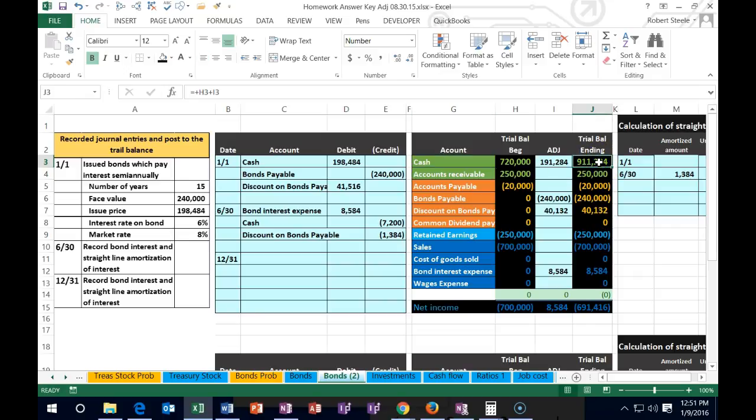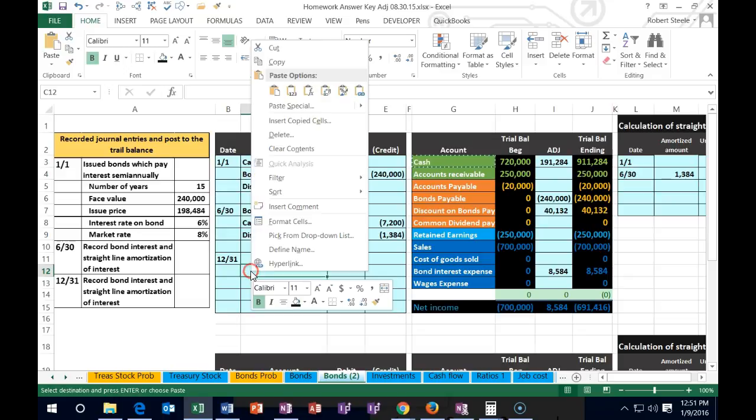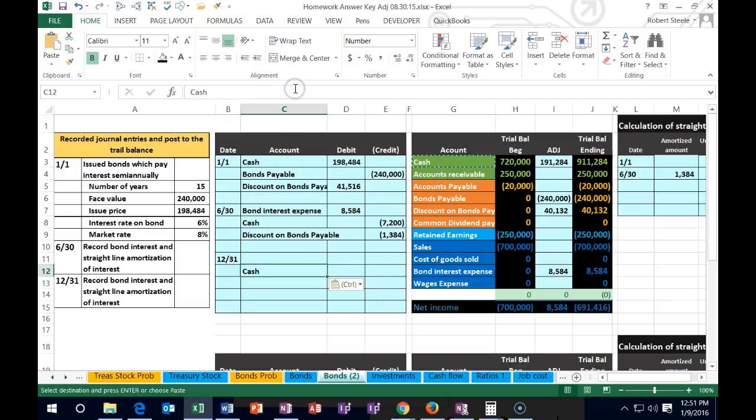Cash has a debit balance. We're going to pay it out, therefore it's going to go down, and we're going to have to do the opposite thing to it as what it is to make it go down. It's a debit, therefore we'll credit it. So I'm going to copy the cash, put that on the bottom, and here's the date. I'm going to put it down here, right click and paste.